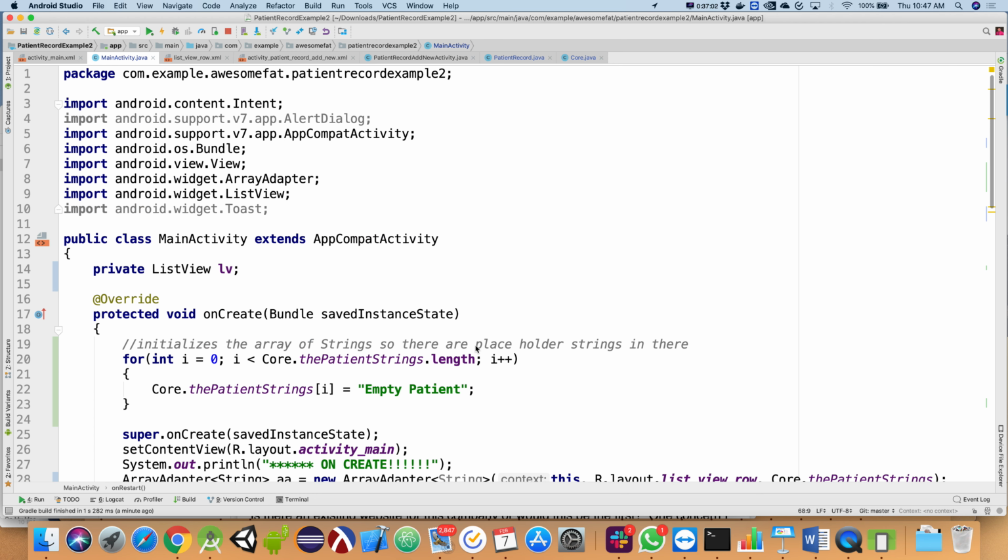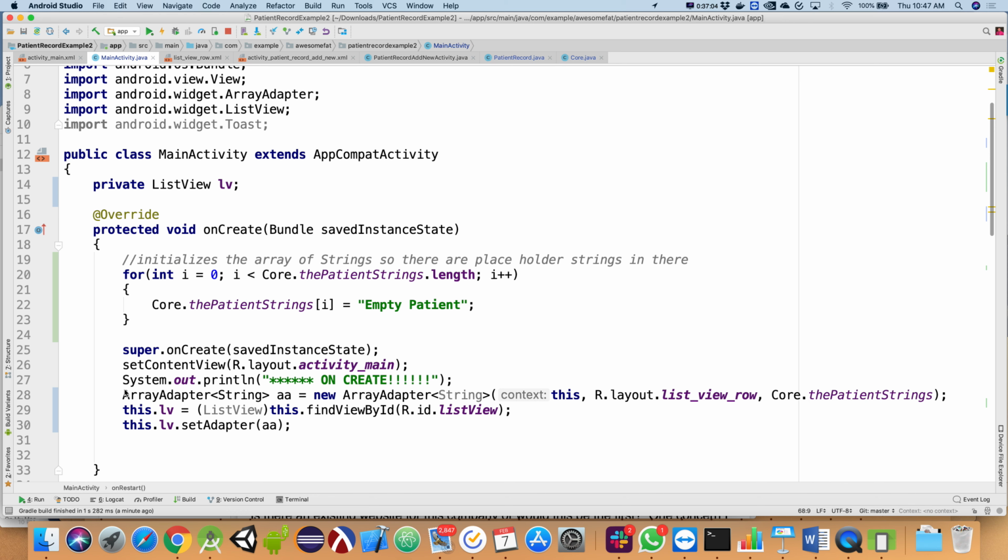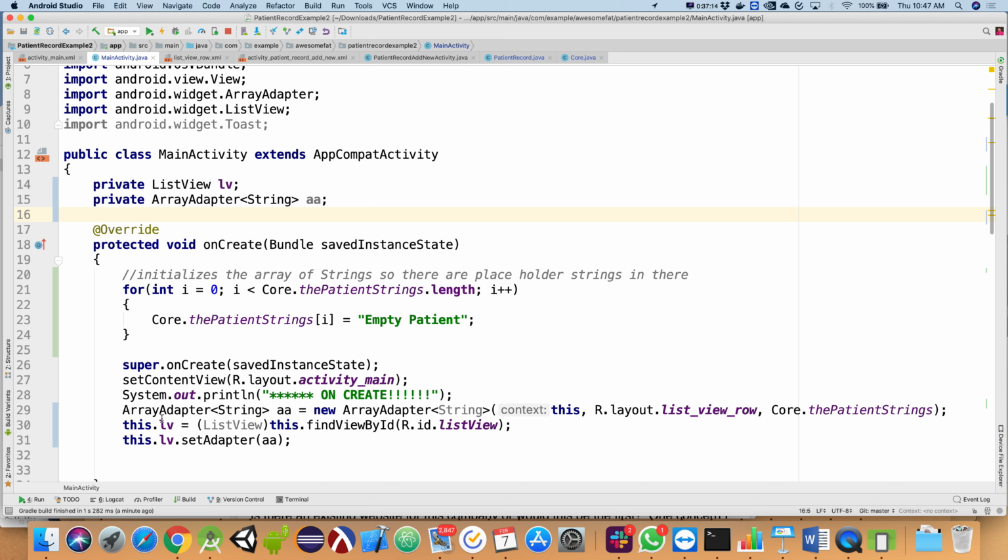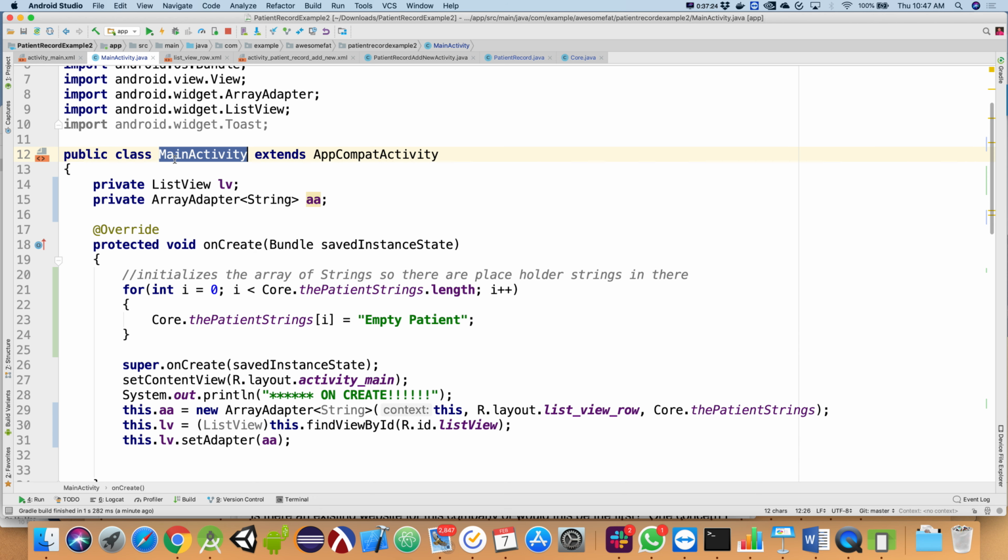So I'll go ahead and make my array adapter global in this class as well. So we'll say private this guy. And then I'll just set this dot equal to that in here. But now by moving it global up here, I have access to AA anywhere inside of main activity.